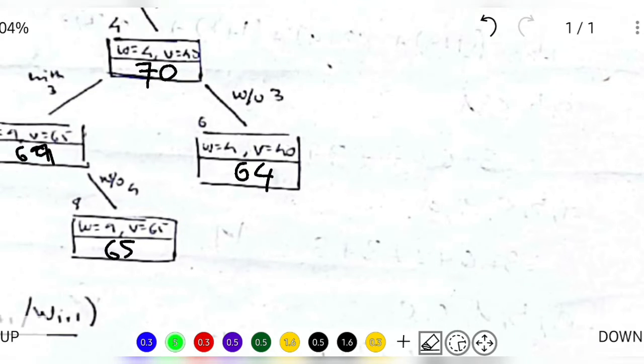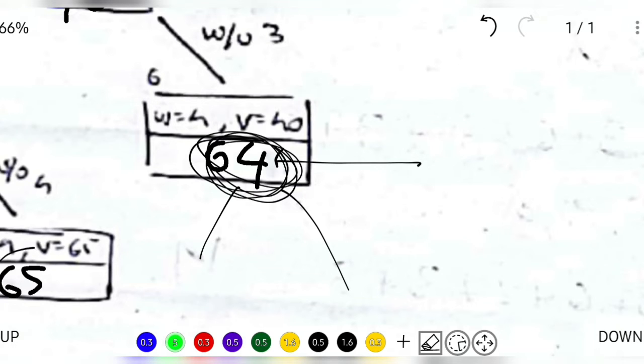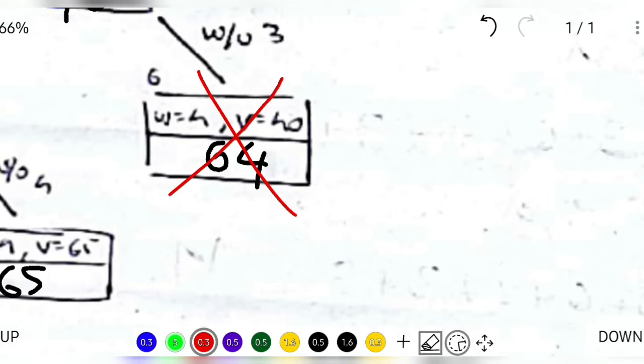The next thing is, we'll observe the next node here. In this next node, this value gives me the total possible profit which I can get if I expand this. If I expand this, I'll get the total profit as 64, but already I have 65 which is guaranteed to me. So there is no point in expanding this one because it won't give me more than 64, while here I have guaranteed 65. I can exclude this one because it will give me anyway 64. I have more than 64 and it's guaranteed also here.